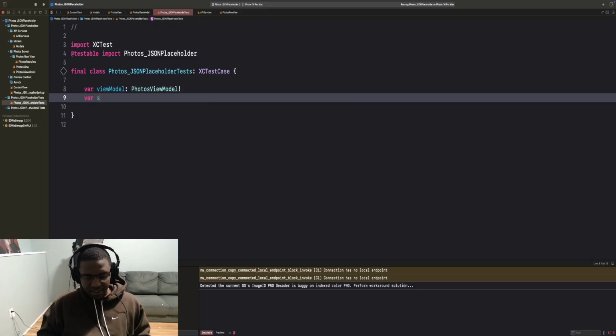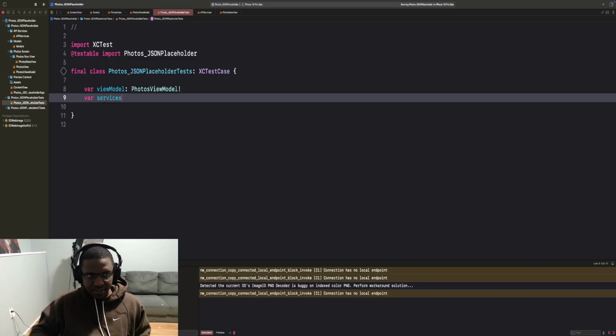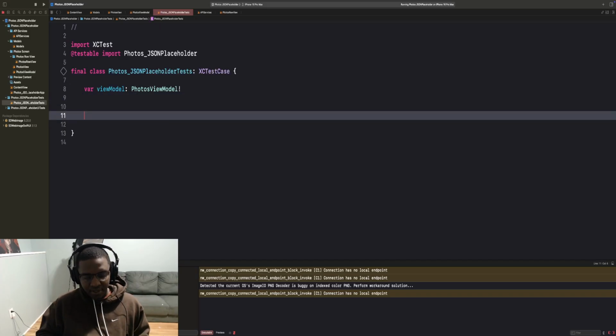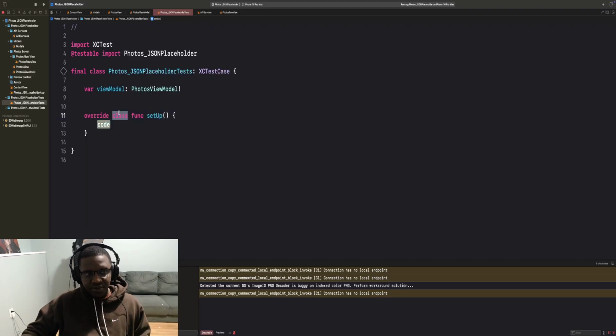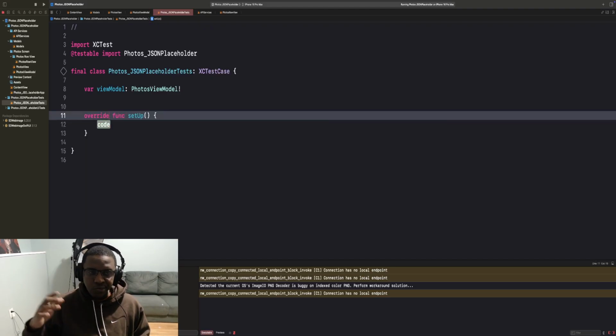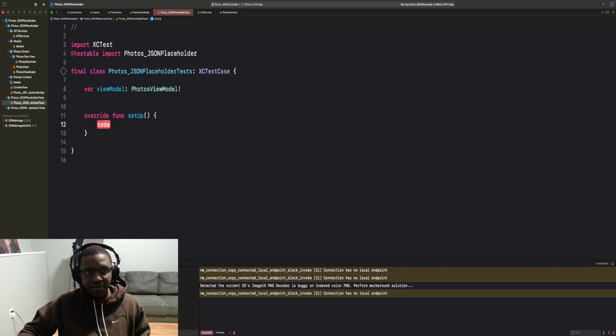And then the next thing is our services. We're going to need services, but we're going to pause adding services. Let's just delete. And we need to add a setup function. The setup function is the first function that gets called when you start running a test.